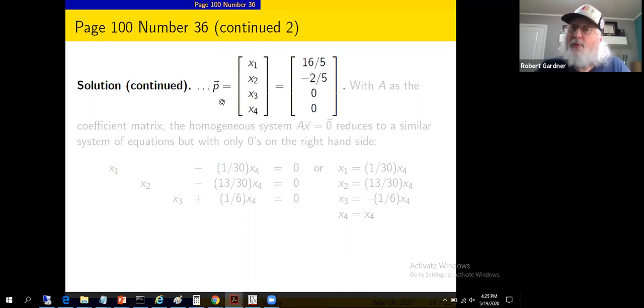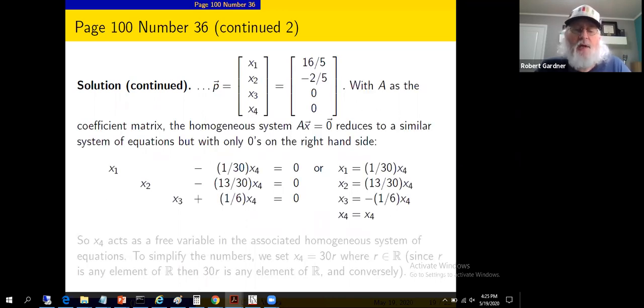So we got the vector P that the theorem spoke of. How about the associated homogeneous system of equations? Suppose we take AX equals 0. Let's solve that system of equations. Well, it's the same coefficient matrix. We get the same thing we had upstairs, except on the right-hand side, we'd have all zeros now. If we started with all zeros, they'd stay all zeros in the row reduction. So if we looked at the associated homogeneous system of equations, we'd have this. We want the general solution to that.